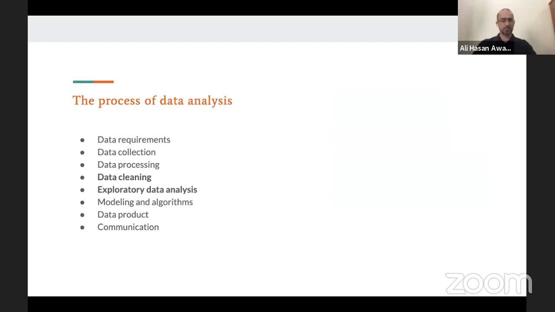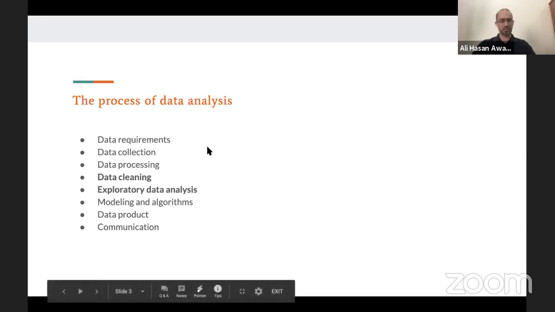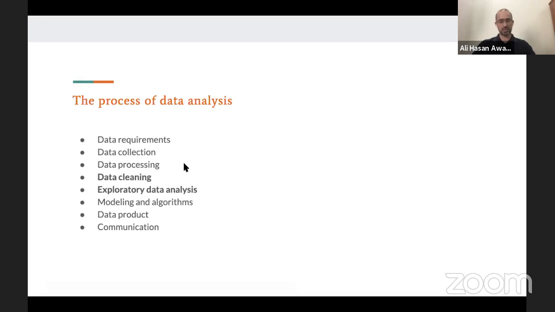So let's start. Data analysis, there's a process in doing it. First, we need to gather the data, and then we have to collect it, and then we have to process it. After that, we have to clean the data and do a little bit or in-depth exploratory data analysis. It depends, and you can go back and forth on it. After the data is clean and ready, we can do the modeling and the algorithm on it, and we can do the prediction. And then after that, we can communicate the result or show the report to the management or to the interested parties. Here, what I'll be focusing on is data cleaning and exploratory data analysis, from a practical point of view.